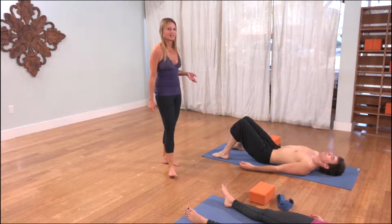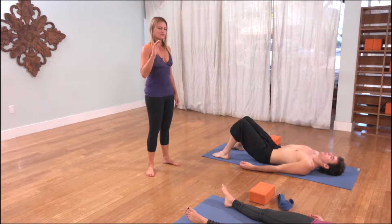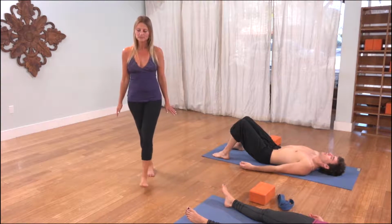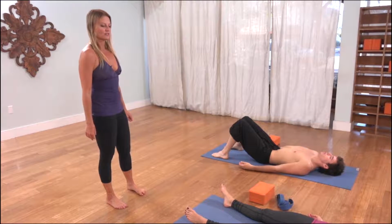I'd like you to pause your breath at the top. And then through your nose, long, slow exhale, allow all of your breath to go. Feel yourselves just releasing towards gravity's pull. Good, one more time like that.